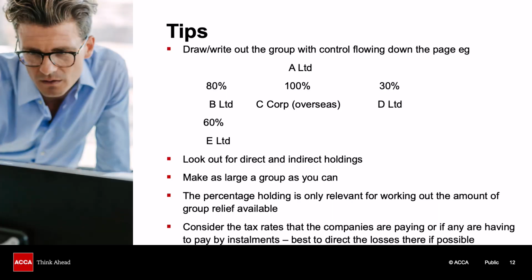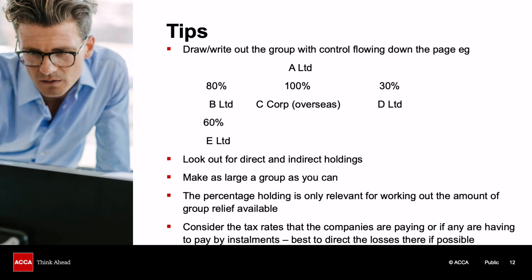Some tips now for you with these 75% group relief groups that we've been looking at. When you're practicing, to begin with, it can be helpful to draw out the group structure on paper and use different coloured pens to draw circles around different groups that you spot. But of course in the exam you won't be able to do this, so I wouldn't rely on this approach once you've moved into your revision phase.